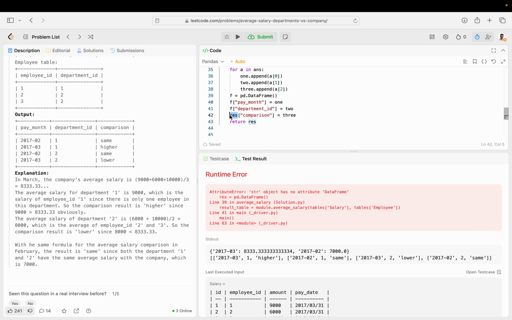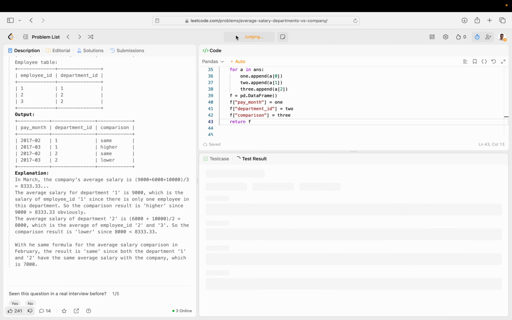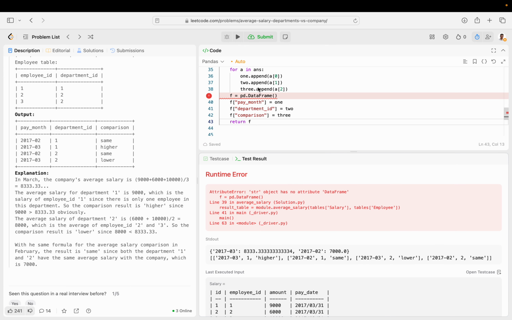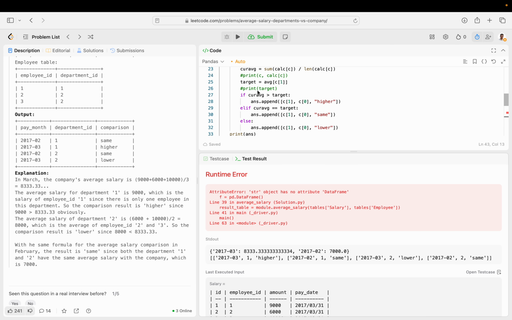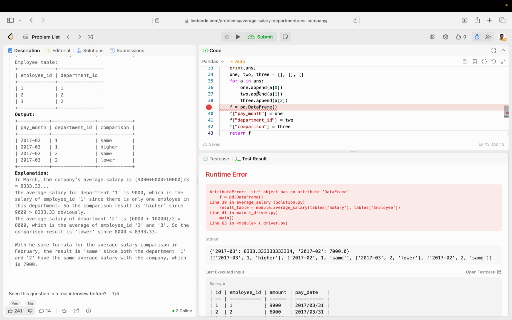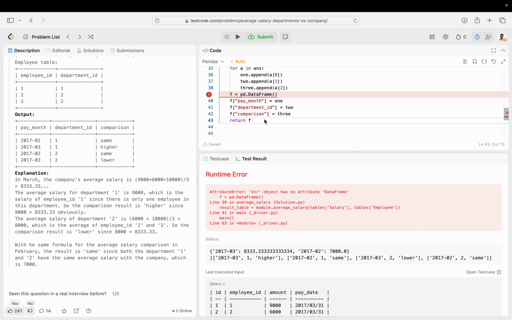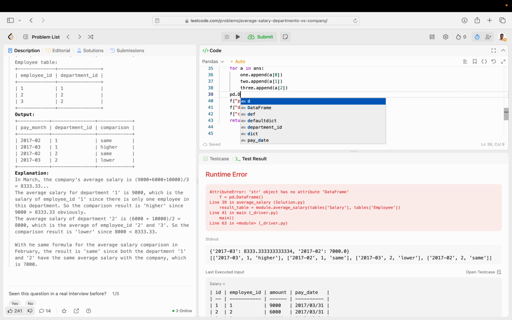Hard time understanding why this is wrong. Pandas is PD, yep. What is going on?